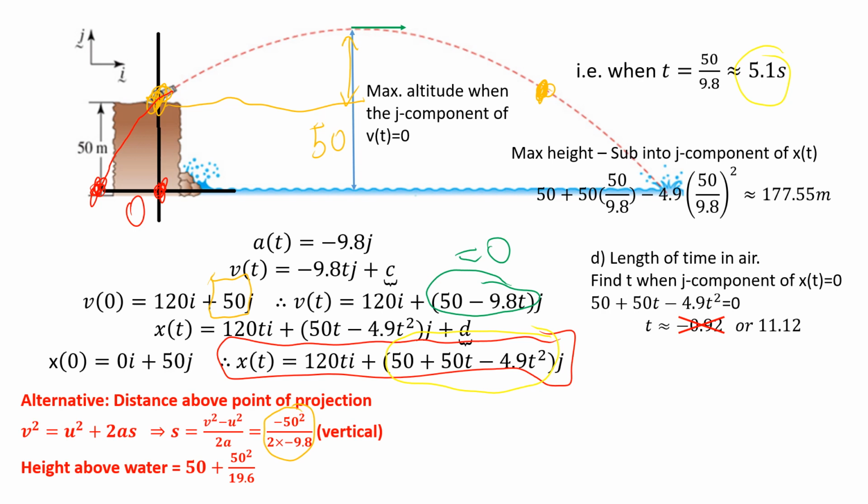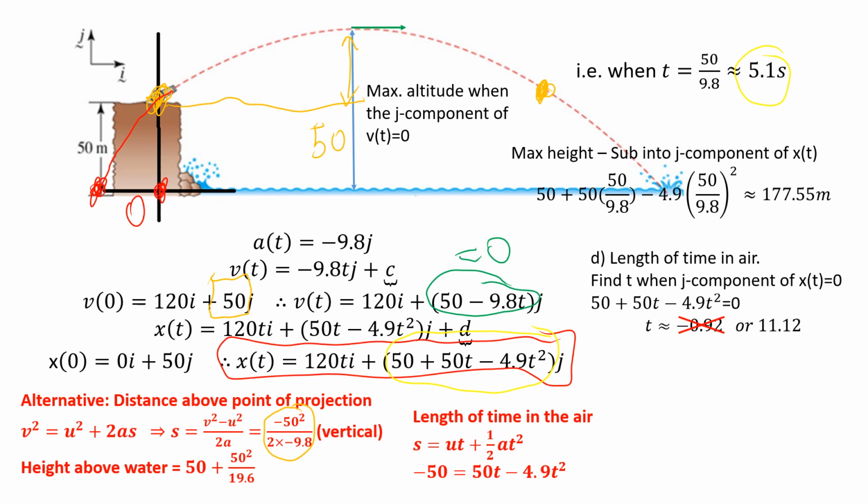Now, how would you use your formulas for constant acceleration in this particular instance? Of course, because, as we said, everything begins oriented at the point of projection. That's when constant acceleration is at play, and we're only modeling vertical changes. S is 50 below the point of projection, so minus 50.